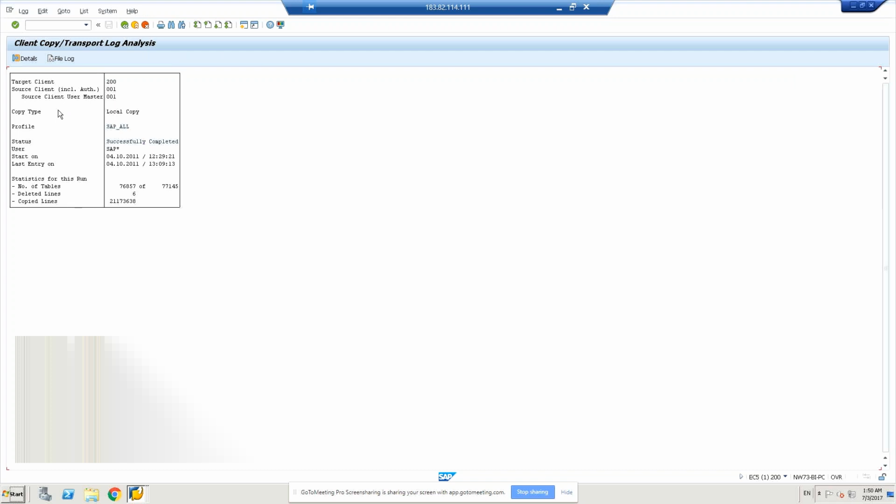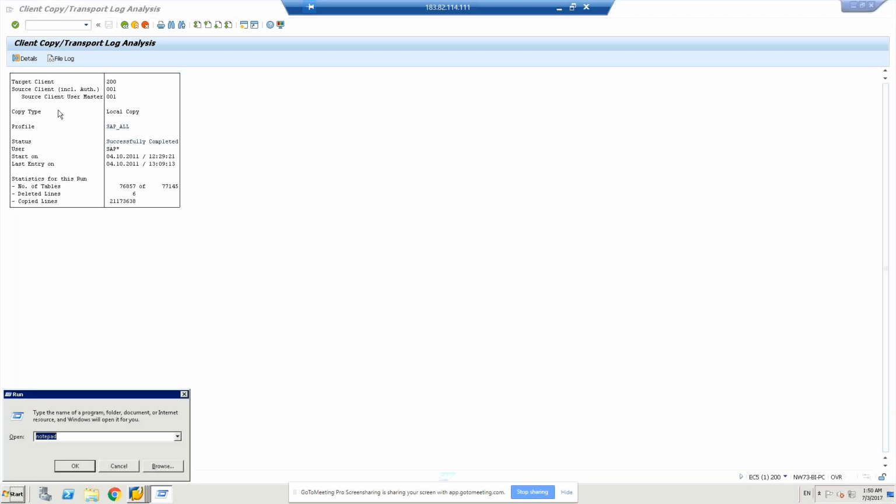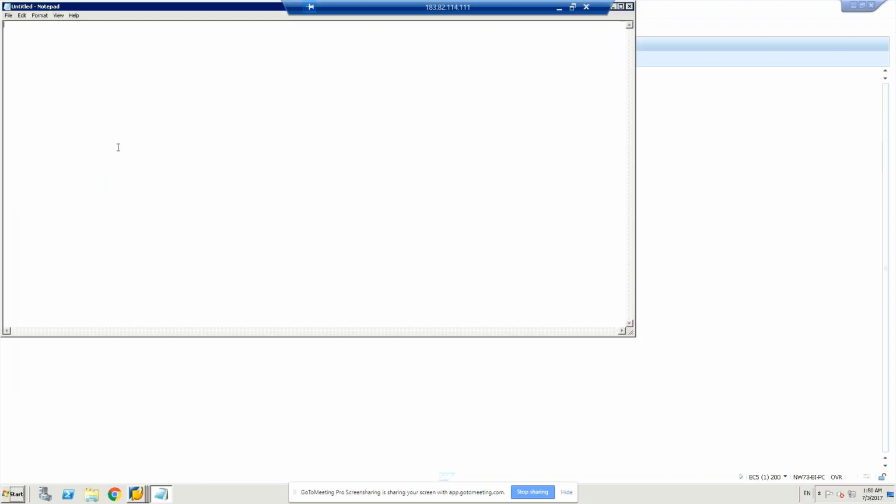Now, once open the notepad. Shakir, open the notepad. So write down the steps for local client copy and remote client copy. First of all, what we do? Take the local client copy. Okay. What is the meaning of local client copy? Yeah, copy. You are copying on the same system, right?